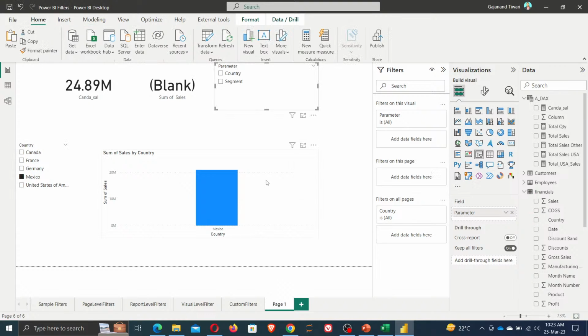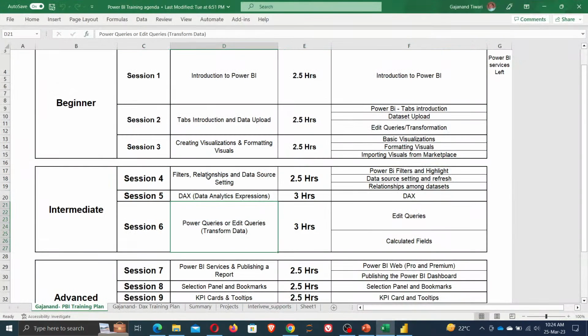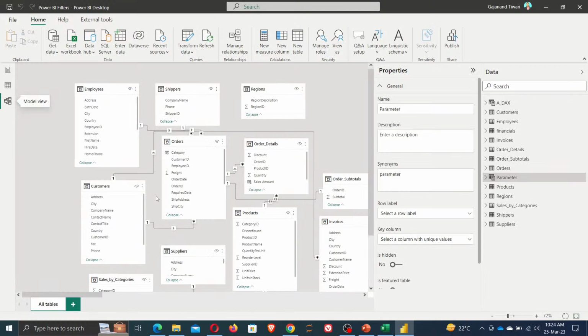Sometimes people ask that we should create a particular filter, so that either country data can be displayed or segment-wise data, and we can select and change it, but it doesn't impact much. But this way you can create the parameter and pass it into data, and that's going to use it. Okay, so these are the filters we have. Next we have the relationship. What relationships does Power BI have? Power BI has one to many.